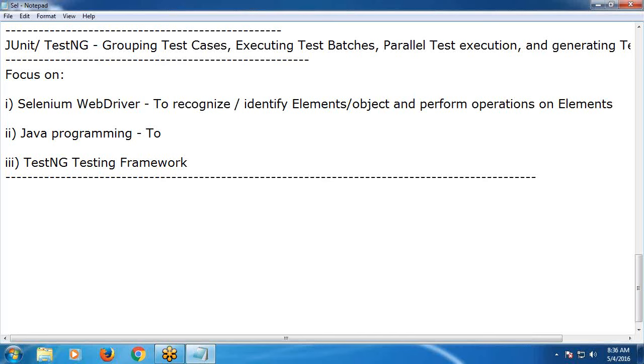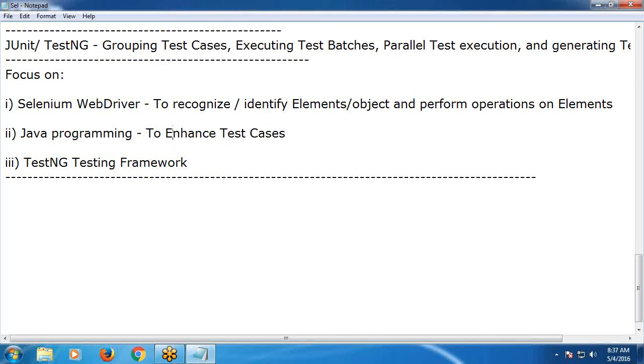Next, Java programming. Mrinal, what is the role of Java programming in this scenario? It is used to write the script or enhance the script, to enhance test cases. Madhavi, can you give some examples?